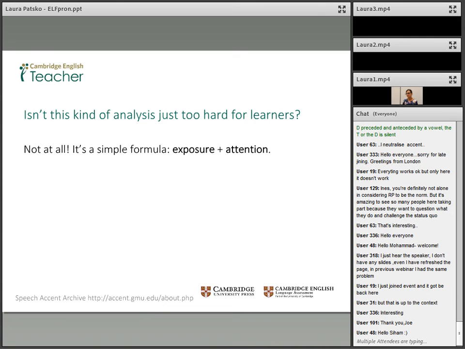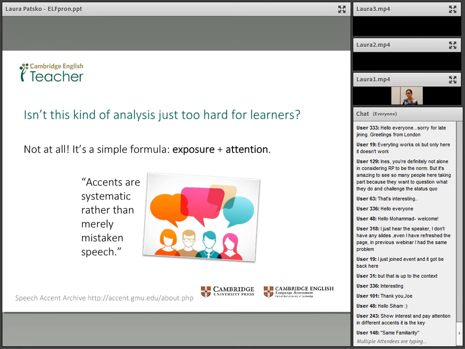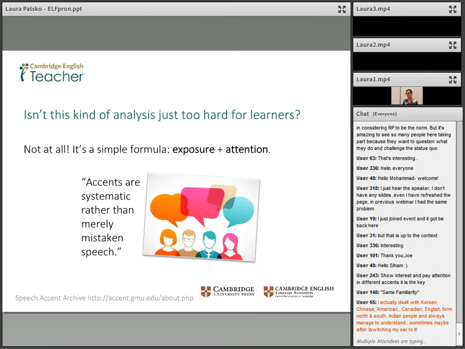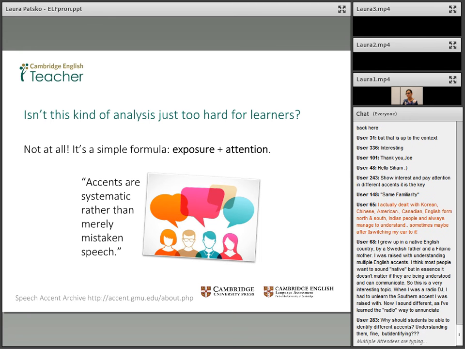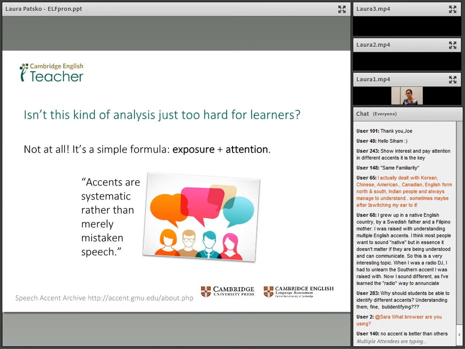I think the important thing to remember here as well, if you're trying not to feel like this is too difficult or too overwhelming, is to be systematic, because accents are systematic. They're not merely mistaken speech. This is a quotation from a resource which I'll share with you at the end, which features a bank of a wide variety of different recordings of different accents in English. And I thought this was a very nice way of explaining why accent is different than just saying, oh, they said it wrong, or that doesn't sound right to me. That's not how I would say it. But the point is that with a particular accent, especially a regional accent, they're systematic, they're regular, they're predictable.